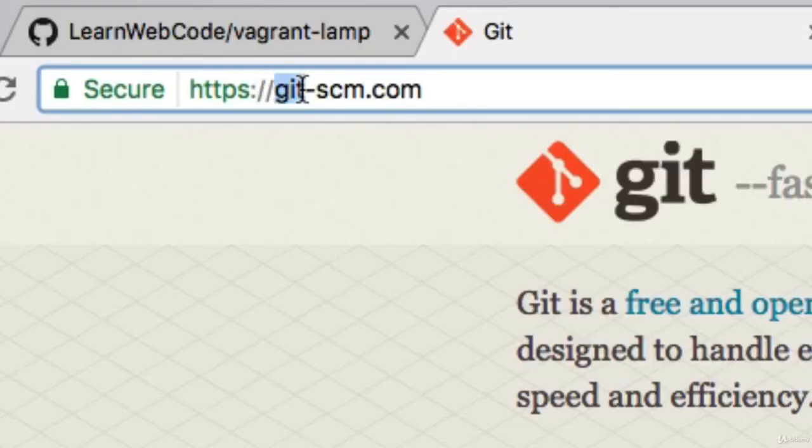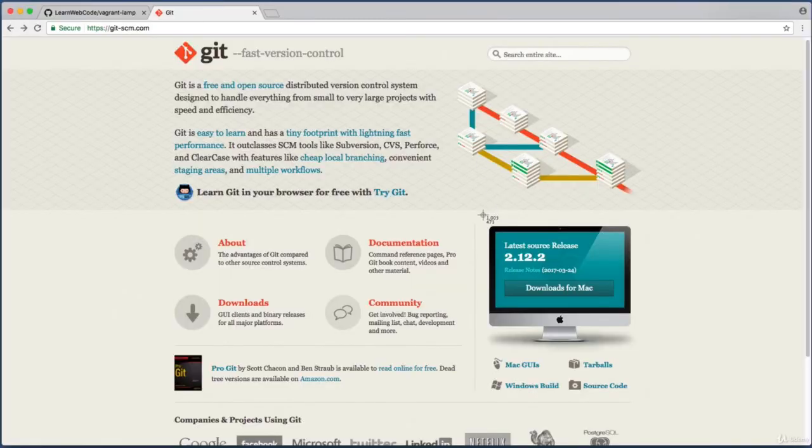So that's git-scm.com. And then down here you can see it says downloads for Mac because I'm on a Mac at the moment. But obviously if you visited this website on a Windows computer, it would say downloads for Windows or downloads for PC. So go ahead and pause this lesson and download and install this Git program.